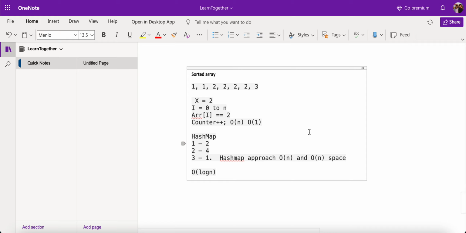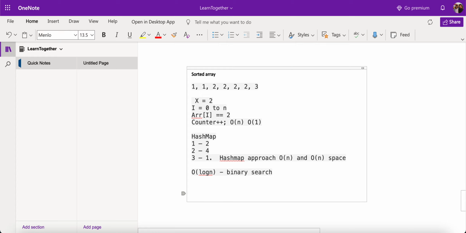Since this is sorted, if we need a big O of log n approach, then we need to apply binary search. Binary search is the optimal approach for finding how many times the 2 occurs. So how can we find it using binary search?